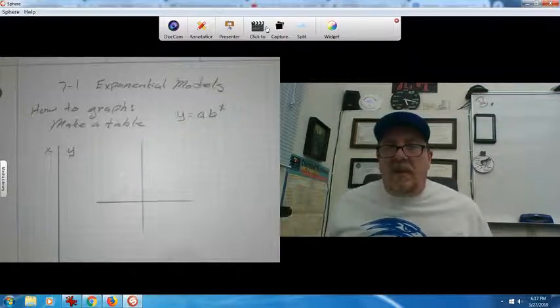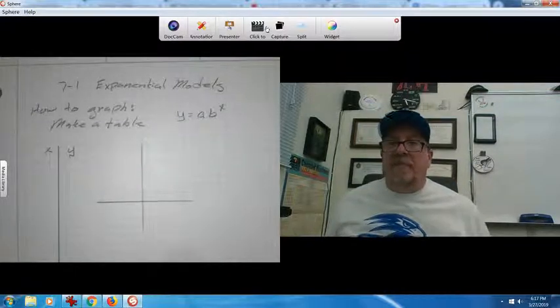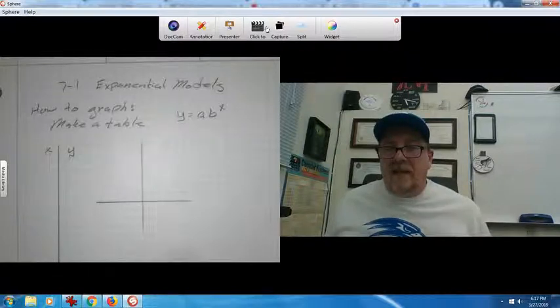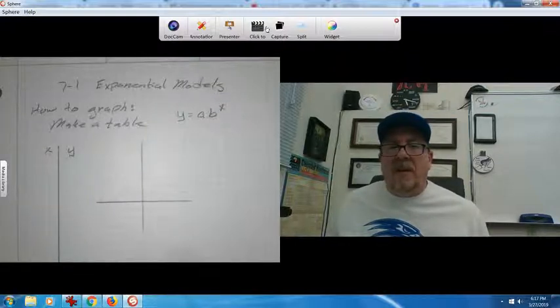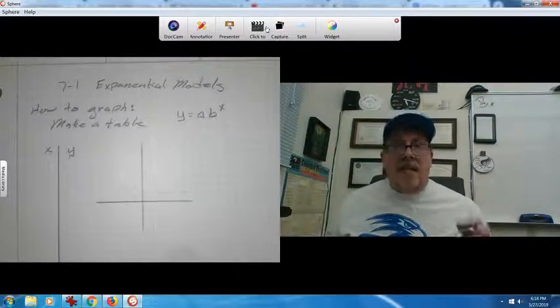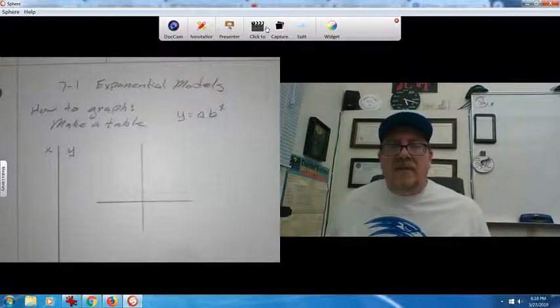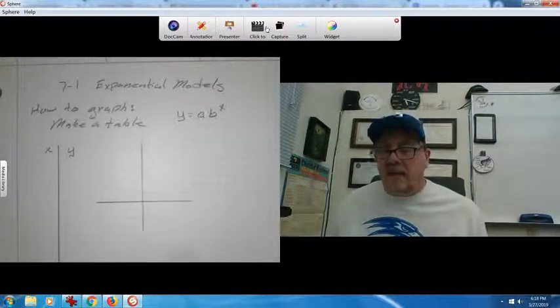Typically, we've done things like linear functions, quadratics or polynomials, and in each of those cases, x was some number we were raising to a power. In linear functions, we were raising it to the first power. In quadratics, the second power. In polynomials, different powers. But in this case, x is the power that we're raising to. These have a characteristic shape, and we're going to draw one out as we make the table.